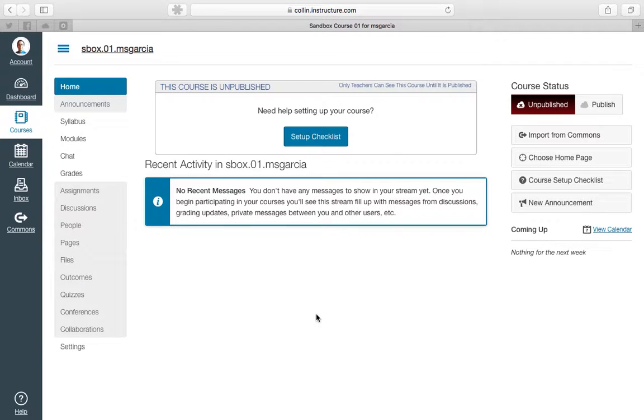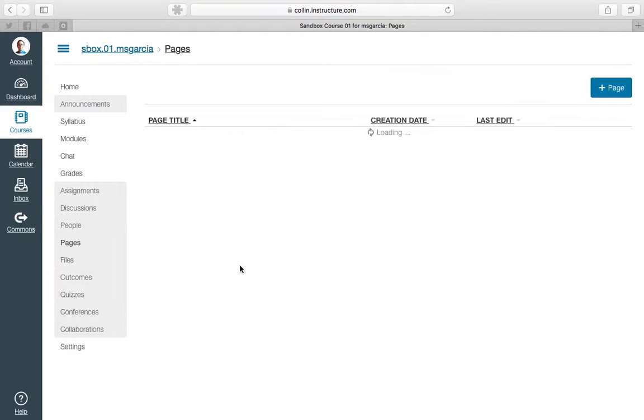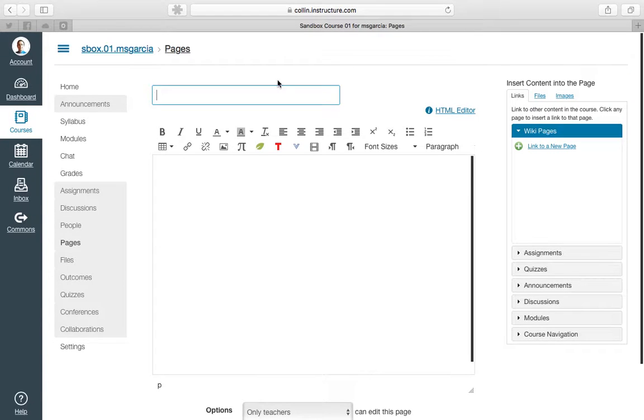With our files uploaded, we're ready to start creating our first page. So from your course, go in your course navigation and click on Pages, and let's build our very first page. To do that, we're going to click right here on the plus page button, and that of course is going to open up our first page, and that's going to give us our rich content editor.